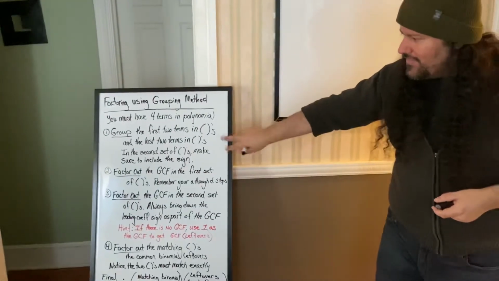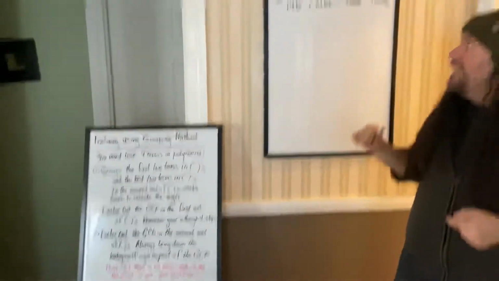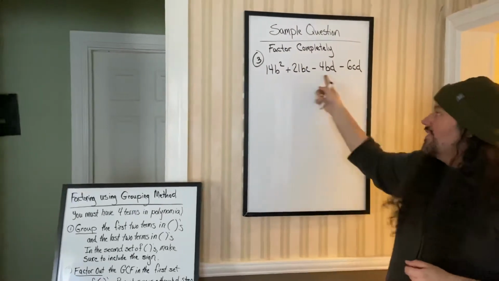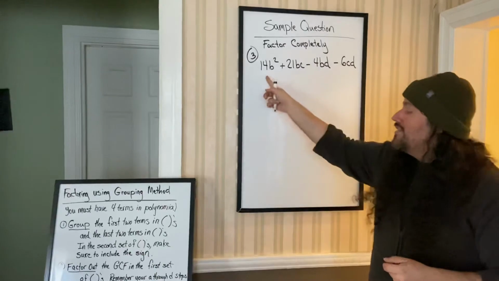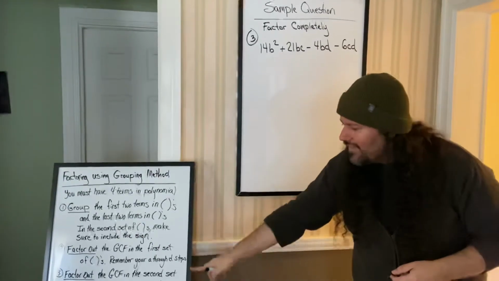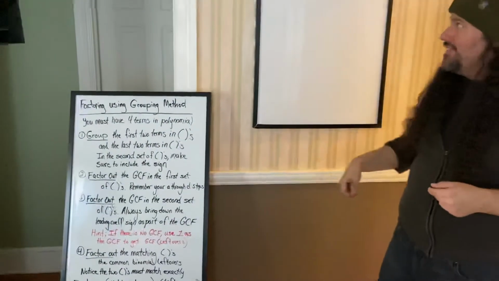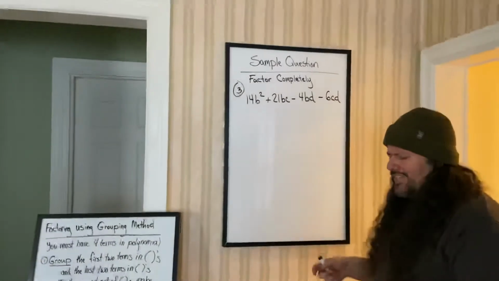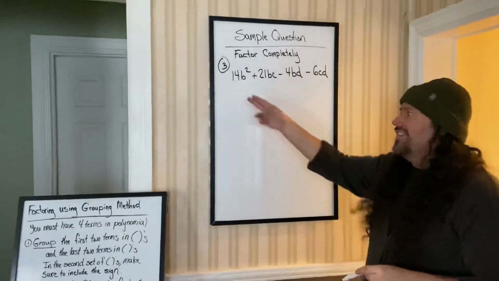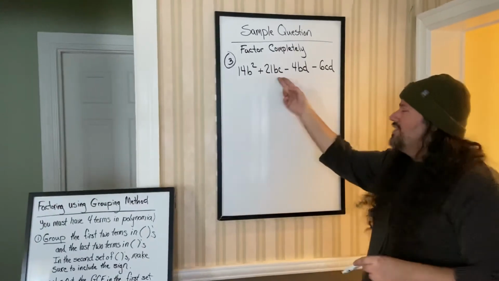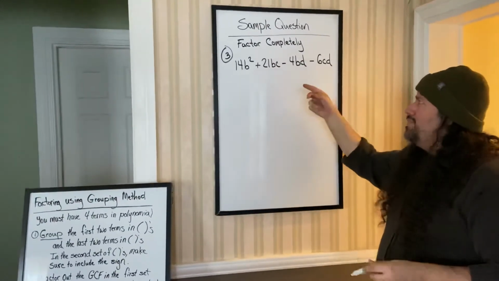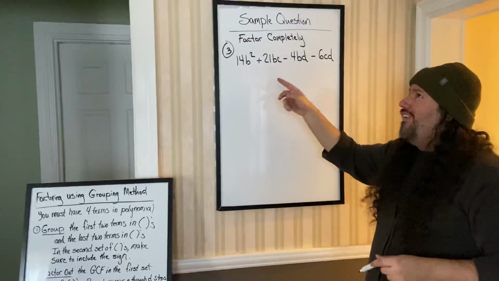The first step, what we're going to do is see if we have a GCF using all four terms. Once we see that there is no GCF using all four terms, then we're going to be doing our 4 steps for the grouping method. How did I know that there was not a GCF using all 4 terms? Well, let's go through the letters. A, do you have any matching set of parentheses? No. B, do we have the same letter in all 4 terms?